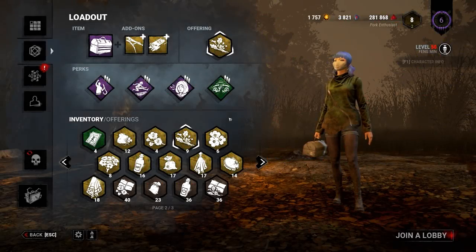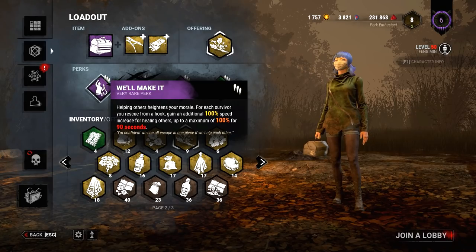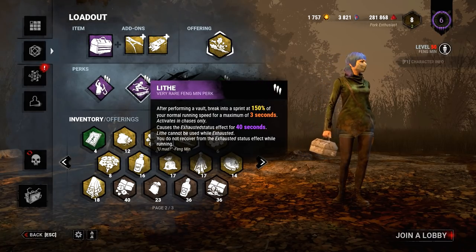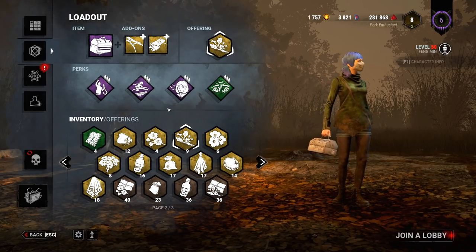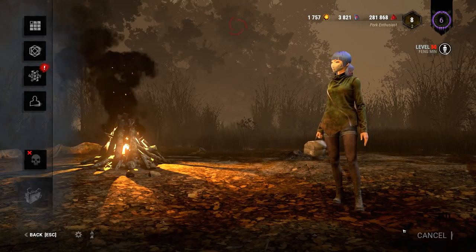So we're going to be playing as Feng Min, and we're going to use Wake Up and Alert here and give these a whirl. We'll make it so that when we unhook someone, we can heal them very fast. And Lithe, just so we've got a Sprint Burst kind of exhaustion effect in the game with us. All right, Feng, how you feeling? She's feeling confident. Let's take our shit out into the fog.